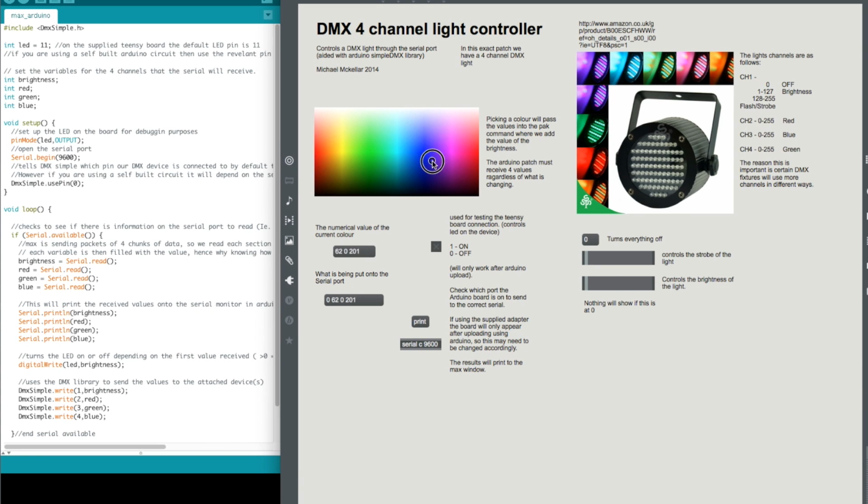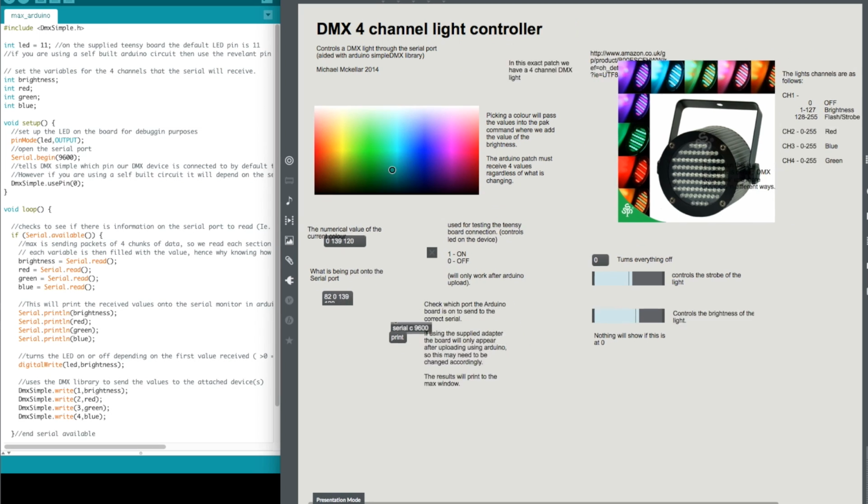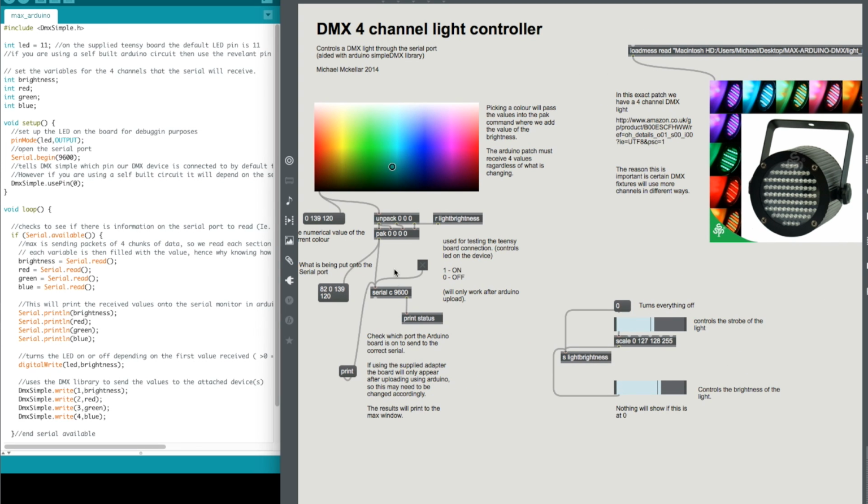I was able to control the light that went to it, how bright it was, and then even had a test for the LED. And it all went through the serial port here by packing up loads of messages separated by space, receiving them in here, so every time it reads it, it removes it. So brightness was the first one, red was the second, green was the third, and blue was the last one. So every time it sent 4 chunks, it would break it down, so this took chunk 1, that took chunk 2, 3, and 4, etc.